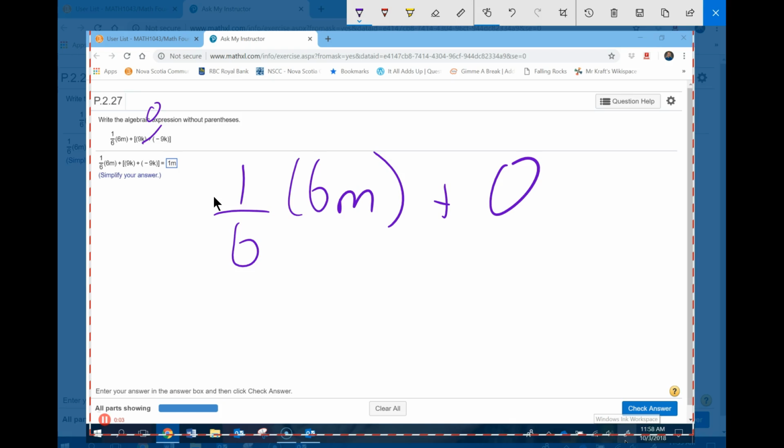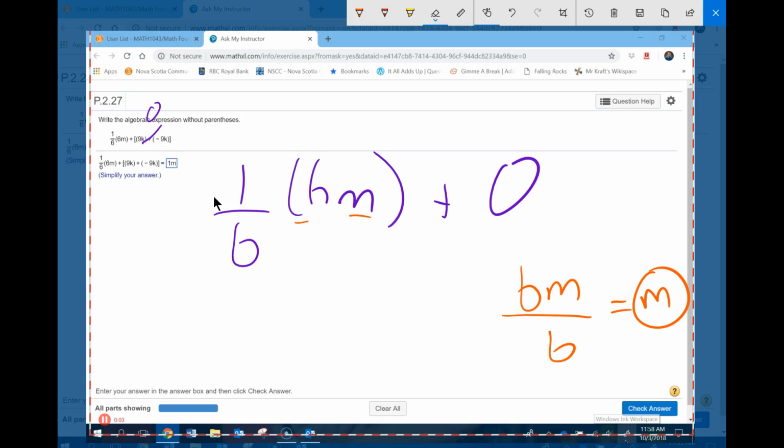Now, the question you're having, I suspect, is what do we do here with fractions? A couple different ways we can think about fractions. The first way is to think of this term as a fraction. So we have 1 times 6m, which would equal 6m. And then we just do the same on the bottom. That would be over 6. Then we could reduce this little fraction here. Anything divided by itself, 6 divided by 6, equals 1. So we're just left with m. That's probably going to be our final answer.